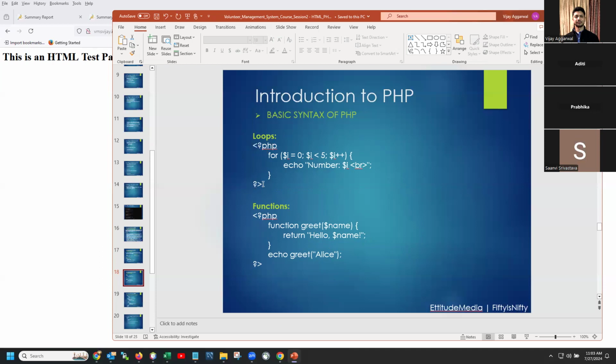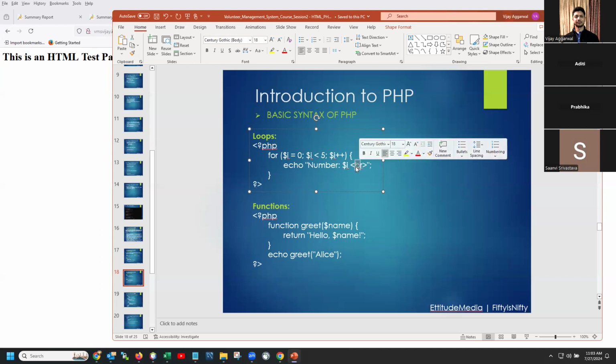Within PHP, there is a for loop. For some condition, do something. Whatever you're doing should be under braces, starting with an opening brace. And you're doing something in here, which we already saw, echo something. There is a variable, and this is an HTML thing, right? If you remember in your HTML, you can put a break line. This we are embedding within the PHP, and that's the power of PHP, that it can embed HTML inside this. But let's go back to the for loop and the condition.